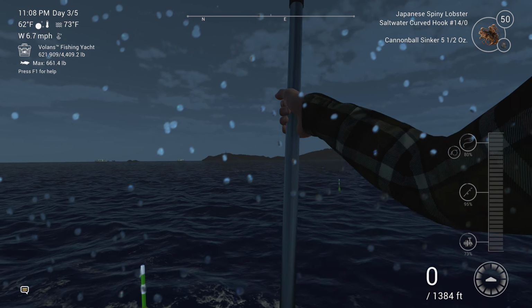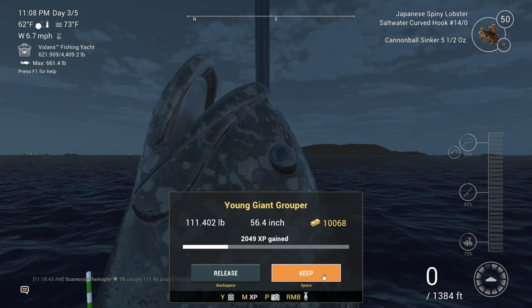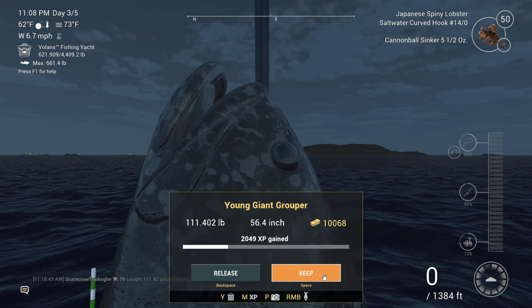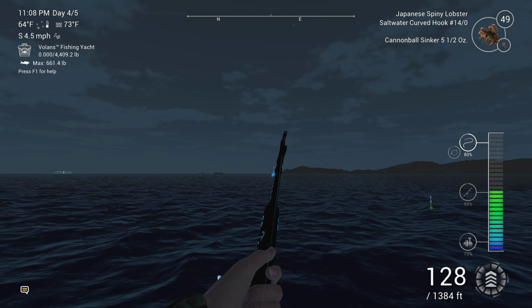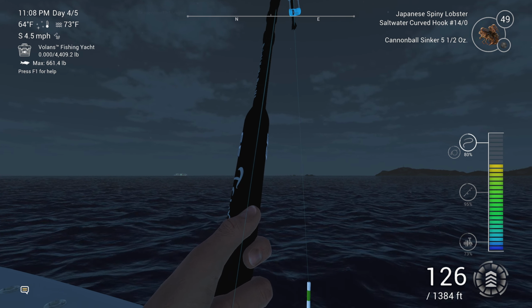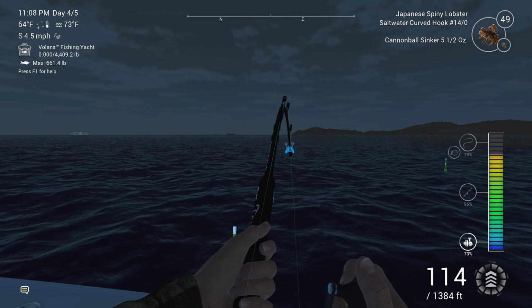Unless we just got lucky. Yeah, young giant grouper. There you go. Not a massive one, but it is another grouper. There we go. There's another fish on. Let's see what size this one is. Ooh, that's a better one, I think. I think that's a much better one right there.